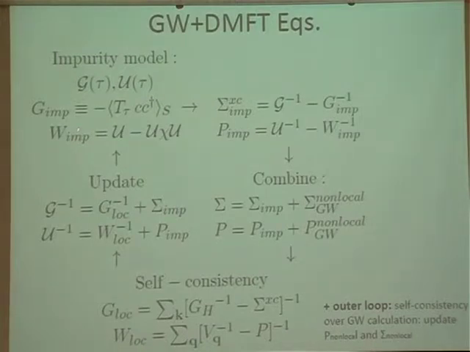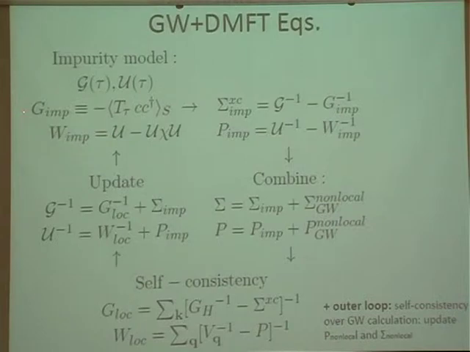And I also need to calculate the screened interaction, which we discussed as being related to the charge-charge correlation function. That charge-charge correlation function tells me about the density fluctuation in the system, and that gives me the screening. So the bare interaction of the impurity model, the U here, is screened by this chi to give the W of the impurity model. We also discussed that this is a purely local picture. We are looking purely at local screening processes, and I will come back to that point later.